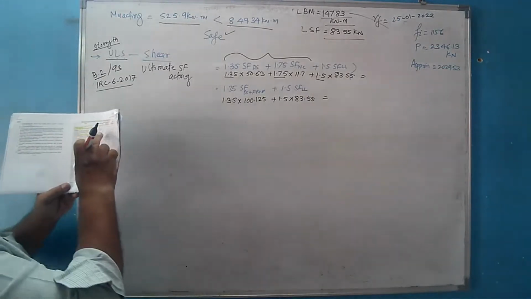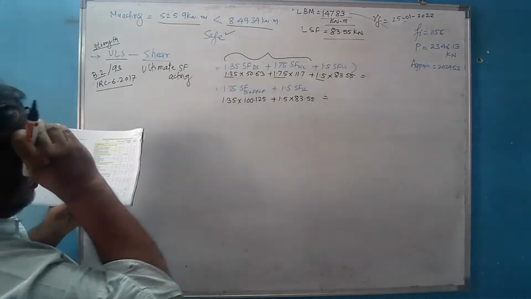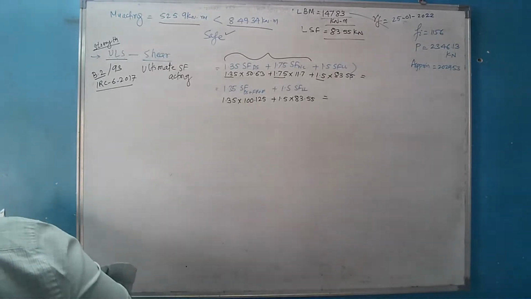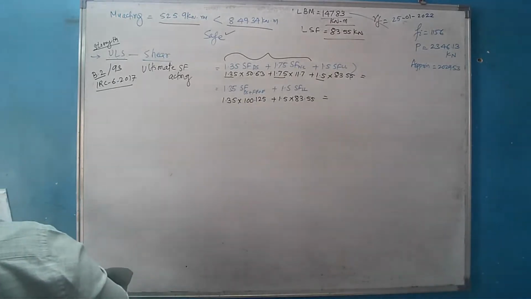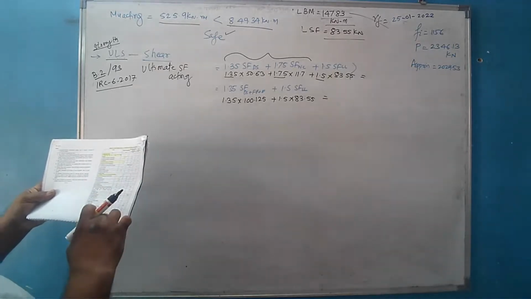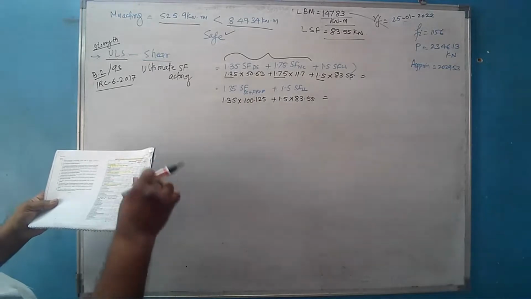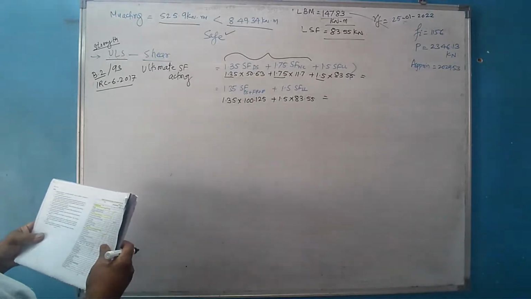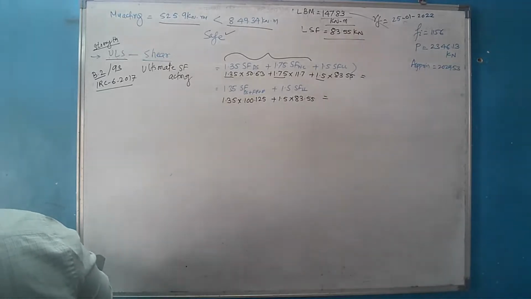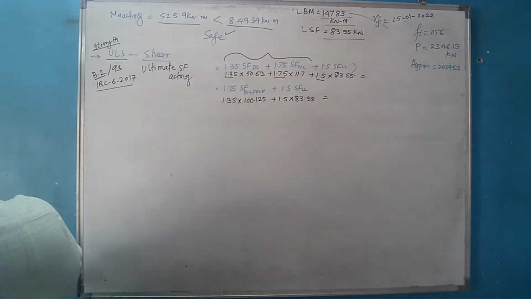So it is 1.35, 1.75 and 1.5 to be considered respectively. There are different combinations. We are taking the simple basic combination. When the seismic combination is there, when the accidental combination is there, when we are talking about the basic combination, there are so many different combinations. And as I have told, we are following only the dead load, live load and the dynamic effect of live load. हम सिर्फ यही इसके लिए solve कर रहे हैं.